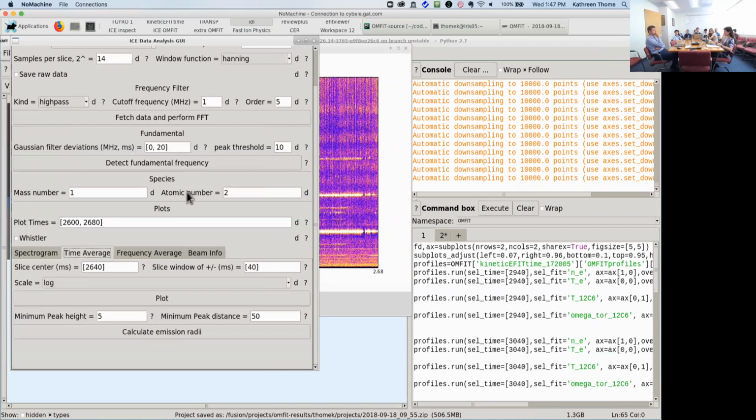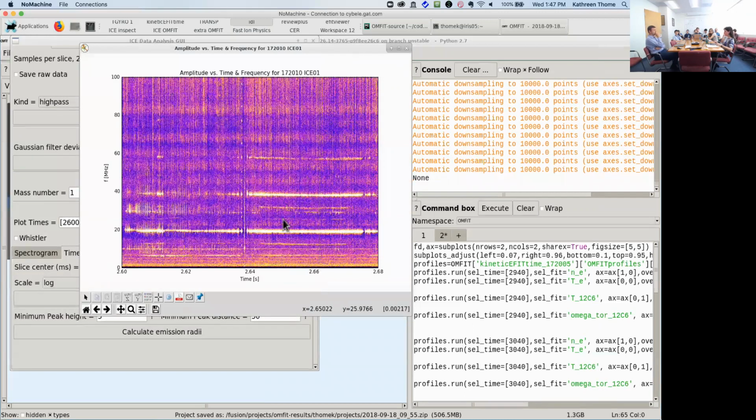So these are two different instabilities. The theory on ICE is not as well developed. There may be a different type of instability, or a different manifestation of the CAEs and GAEs, but we're still working on getting the data and coming up with a theory. One thing is that this is a really fast frequency, like 50 megahertz here. Five years ago you couldn't look at this. Computers have gotten so much faster, and codes are now catching up to go to these frequencies to do the analysis too.